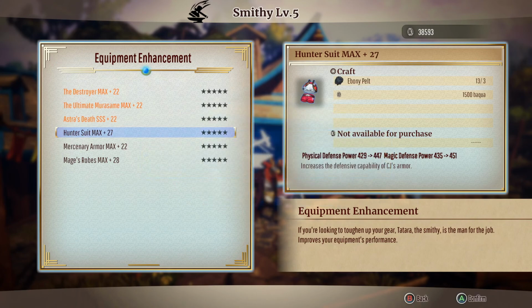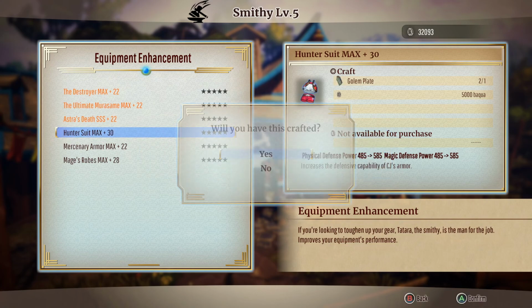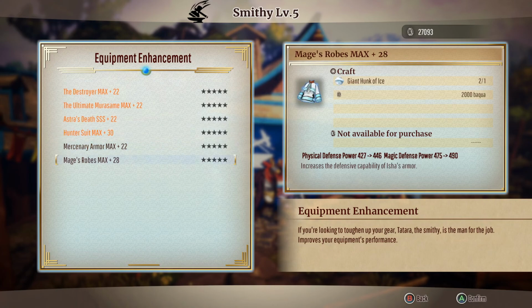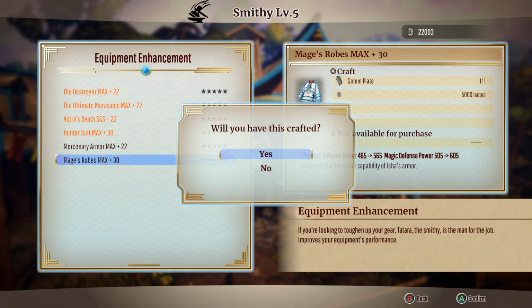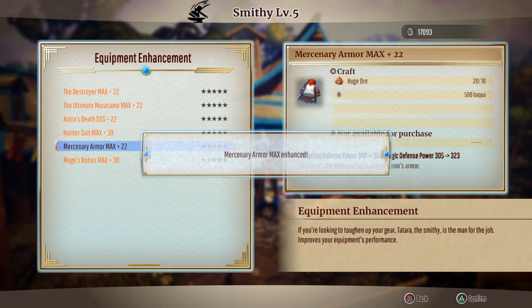Searing plate. Golden rubble. Even more? I think we got it. I think this is her max armor. 30. Alright, so get a chunk of ice. Alright, that is their old Isha maxed out.